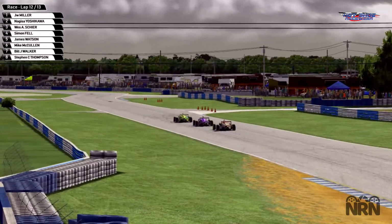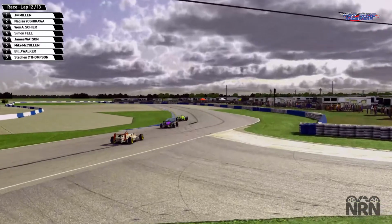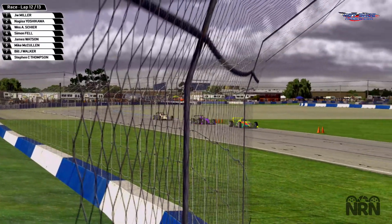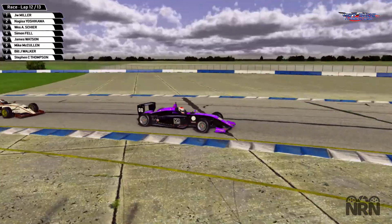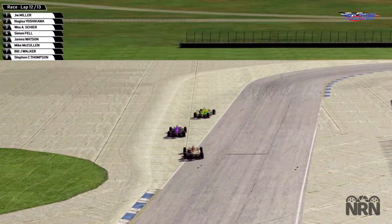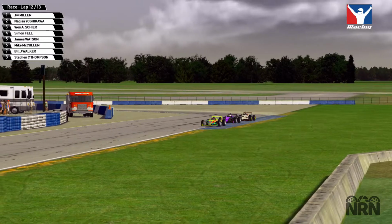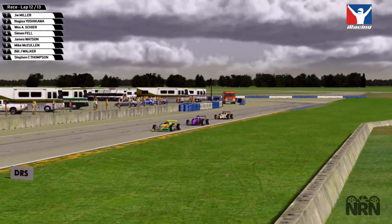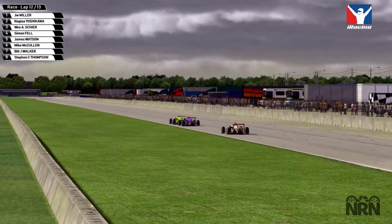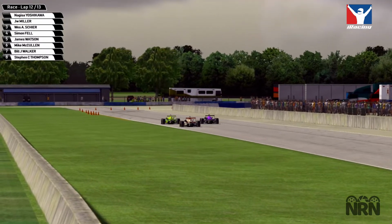A little bit of a tag slapper there out of J.W. Miller on corner exit. Not enough to bring Yoshikawa and Shire into the battle, or at least any tighter. I'll say it that way. But as we get down to the 1 to go here, Wes Shire's got to go. He at least needs to get around Nagisa Yoshikawa. Yoshikawa gets the big tow. See who Wes Shire decides to go with.